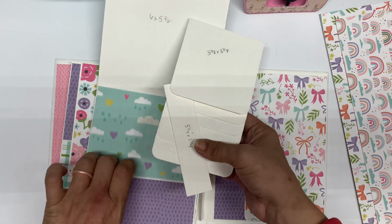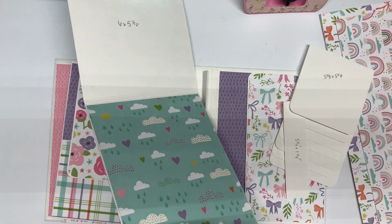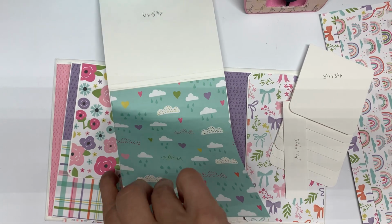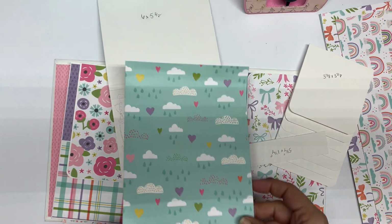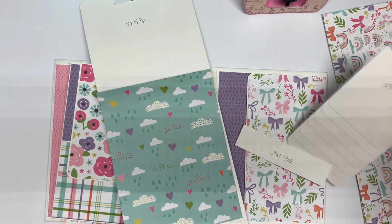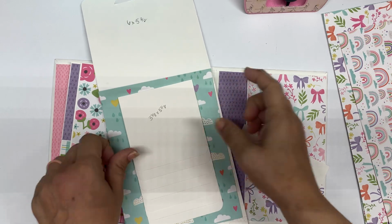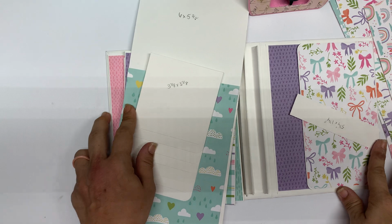I'm going to put this waterfall inside. Oh no. Okay. Wait. It's not too late. I'm taking this up because I just realized we're going to put our... I hate when I do that. I just realized we got to put our waterfall on here first. So let's go ahead and do that, shall we?